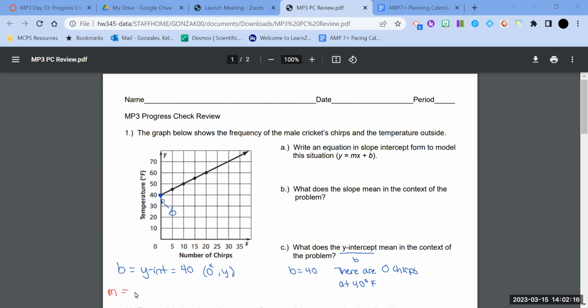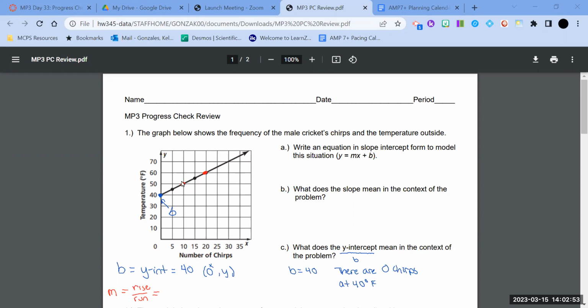The m is also known as our slope. We find that on a graph by doing the rise over the run. So I need to pick 2 points that cross an intersection on my grid. This dot here is kind of in between 2 lines, so I'm going to keep going. I'm going to pick this dot right here. This one's in between, and this is another one that's on the grid. You can pick any points that are on the grid lines, the grid intersections. I'm just going to pick these 2. We should all get the same answer though.